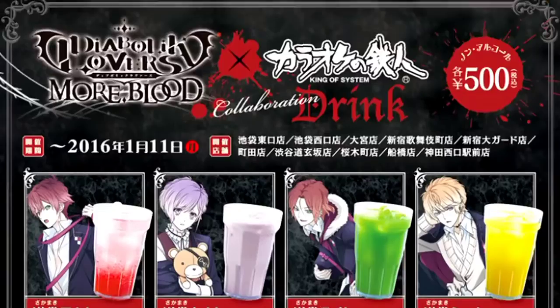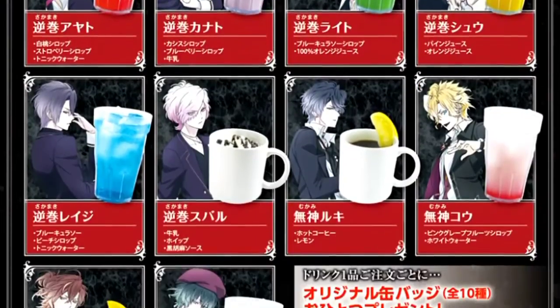Usually anime and game companies create these cafes to promote the release of either a new season of their anime, a new movie, or a new video game. The Diabolik Lovers cafe menu that we will be doing today was to celebrate the Diabolik Lovers season 2 anime, where the Mukami boys made their grand appearance. Now let's get started, because I know y'all are just thirsty. And of course, let's first do the Sakamakis.